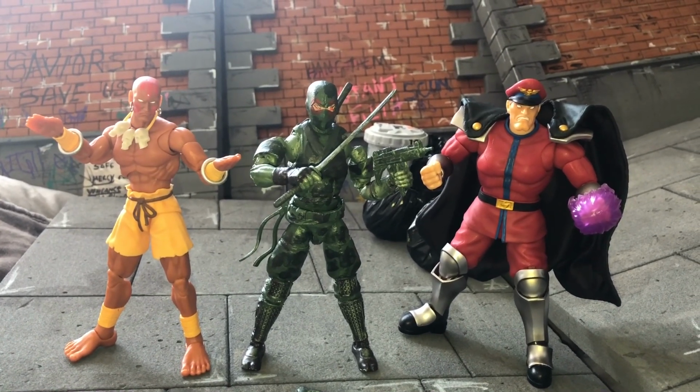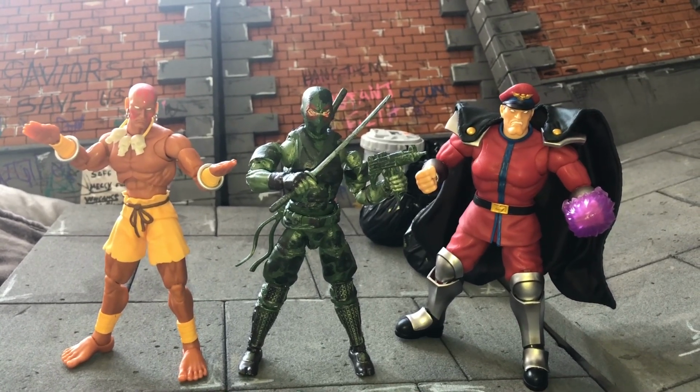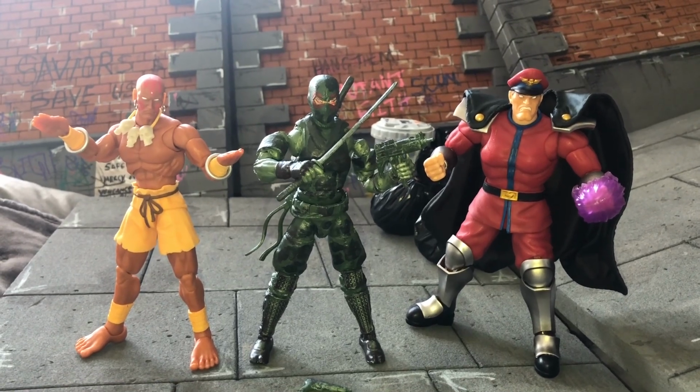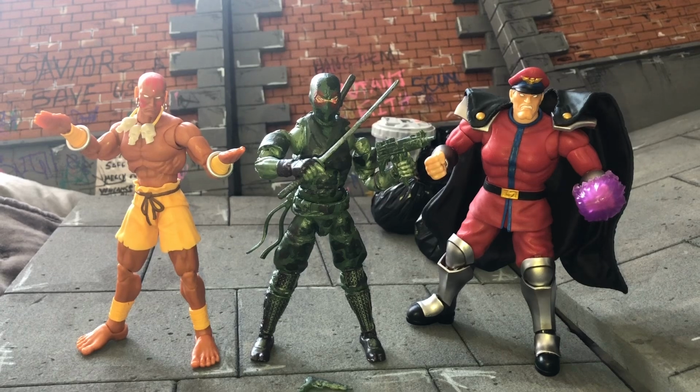I've not done a review on them. I may try and do a review, although I've got rid of the boxes and all that kind of thing. I think Dalsim's probably my favourite, actually. But here's how my G.I. Joe classified Jungle Phantom Trooper stacks with some Jada Toys Street Fighter figures.